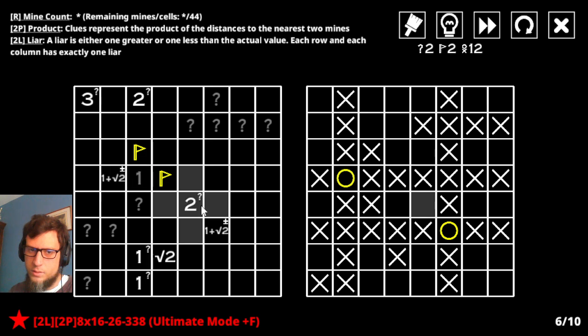Now that's just guaranteed, okay. And this, well, if it's... Ooh. Okay, I see. So it can't be a 3, because if you have a square root of 2, you can't be 3 anymore. There's no 3 over root 2 that you can realize as a distance. That's not a thing.